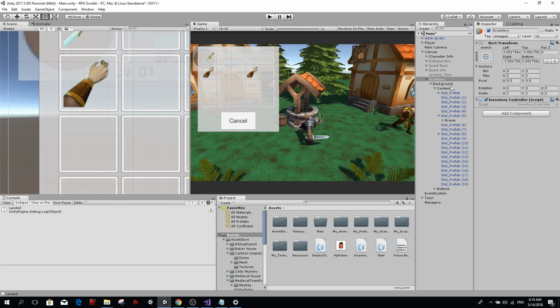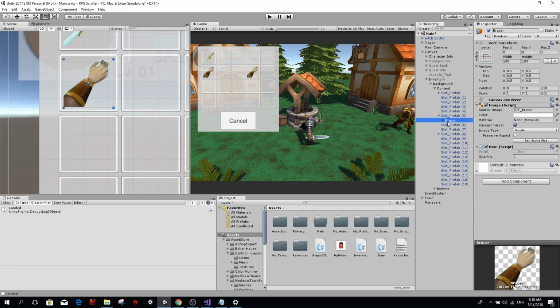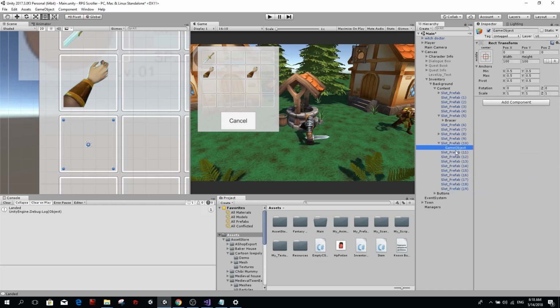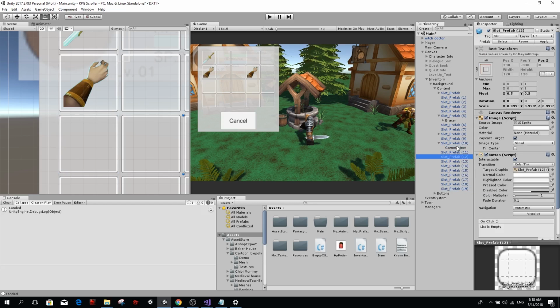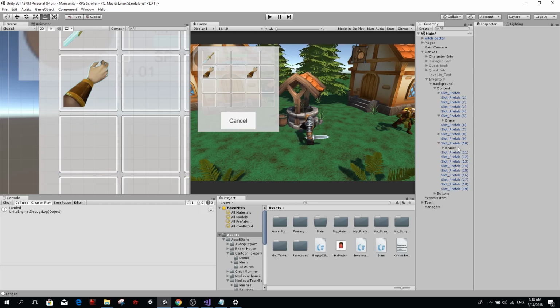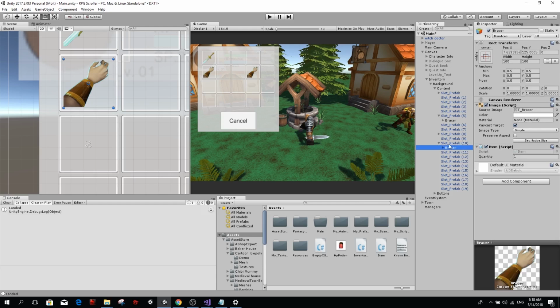So for today's lesson, the first thing we want to do is create our potion item. I'm going to copy one of the bracers and paste it inside one of the slots. So I create an empty game object, select that game object, paste my bracer, and delete the game object. That's how I paste things inside other objects. Now I have to reset the position because it belongs to another slot.